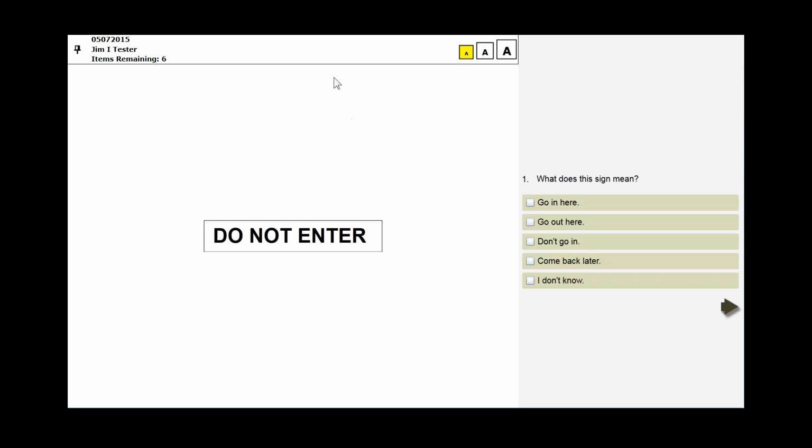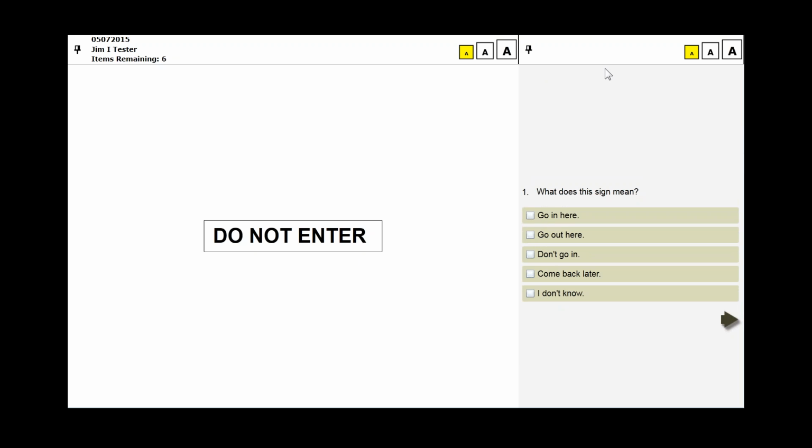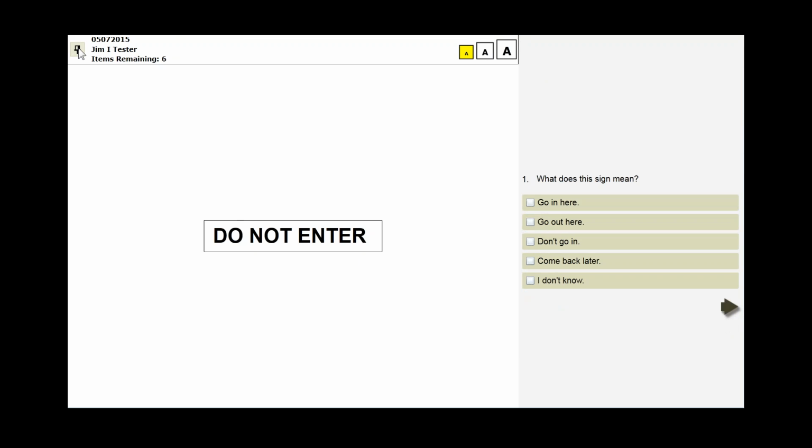All right. Now, see how the screen at the top left states your name or the name of the tester, in this case, Jim. It has the student ID, the name, and the items remaining. You can also see the item display right here at the lower left. And at the right, you will see the answers, the display choices that you can choose. Now at the top right, you're going to find a retractable toolbar. You can pin and unpin as desired. If you don't want to show this retractable tool, you can unpin it, as well as do it on the top left.